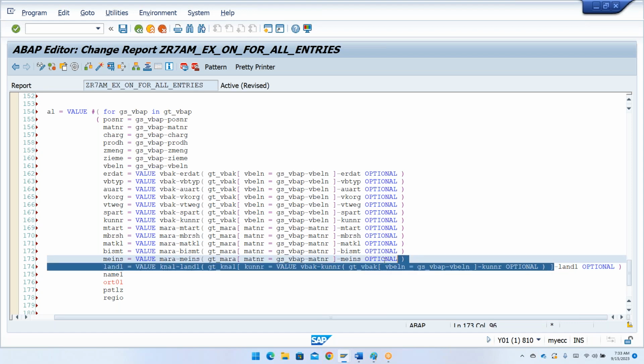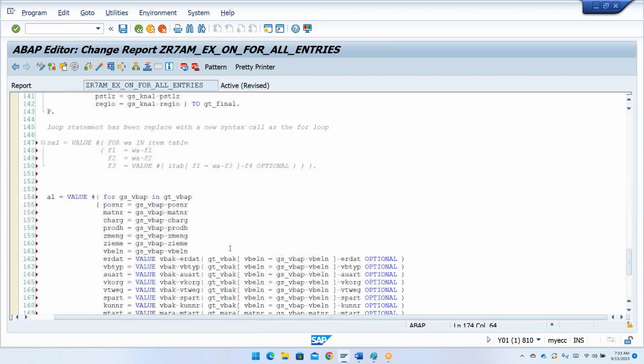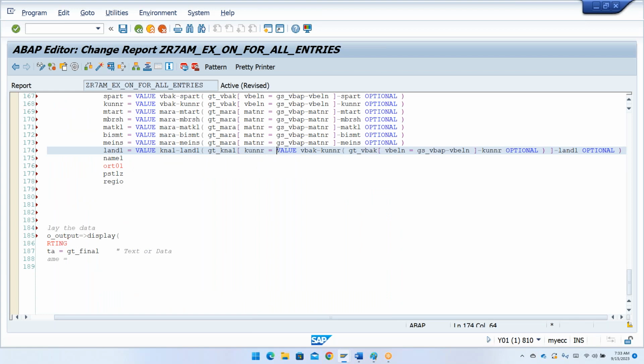So the read statement, we are going to use it one more time, because we are not going to provide that into any work area. If you are going to provide that in a work area, you can do it. That's what we have done here, we have already provided a work area. But here we can't provide the work area, so in order to provide that work area, again I have done a read statement.